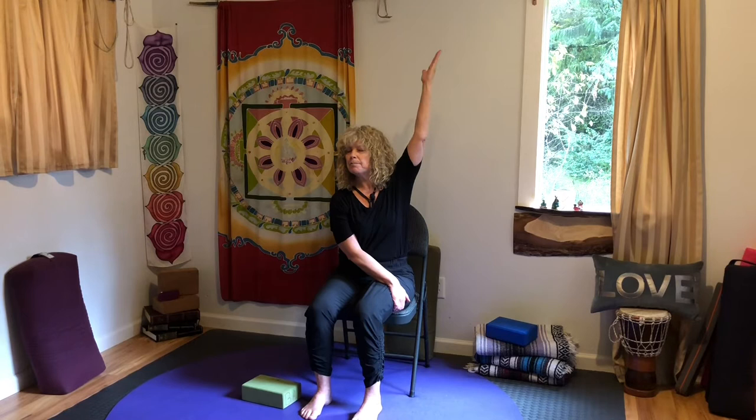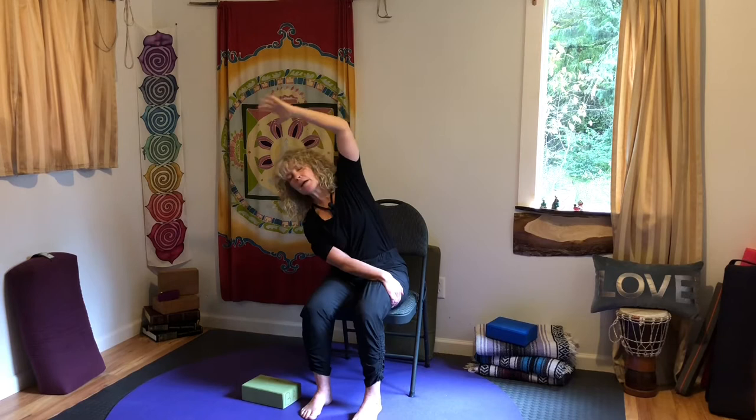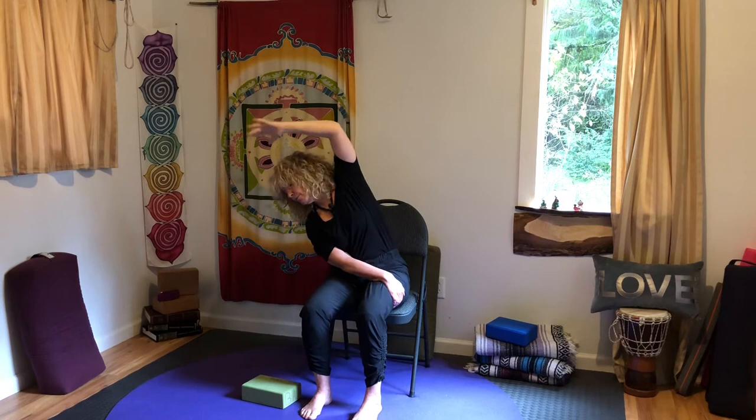We'll come over to the other side by threading the arm right in front of the navel, hanging on — clasp either the chair or the outer leg — and let the other arm come up as you start to sway. How gentle can you be with your body today? Can you feel like you're moving through water — a fluidity of the arm, the shoulder, the spine? What's it like to point the nose down? What's it like to point at where the wall meets the ceiling? One more, then pause seated. Feel from shoulder through the collarbone to the other shoulder, from the shoulders down the back body.